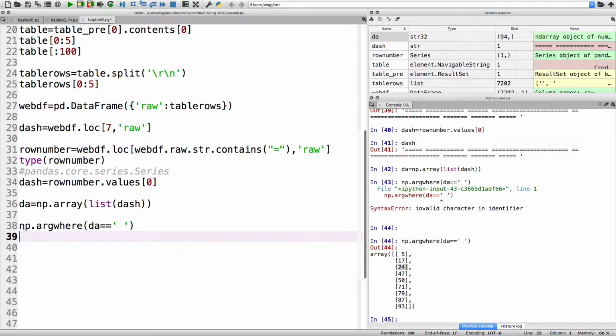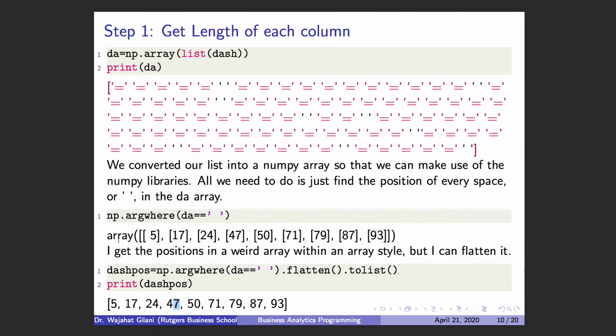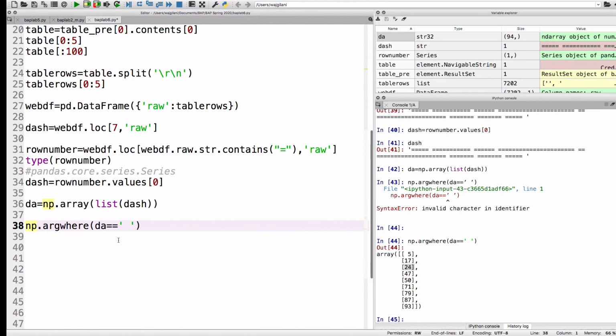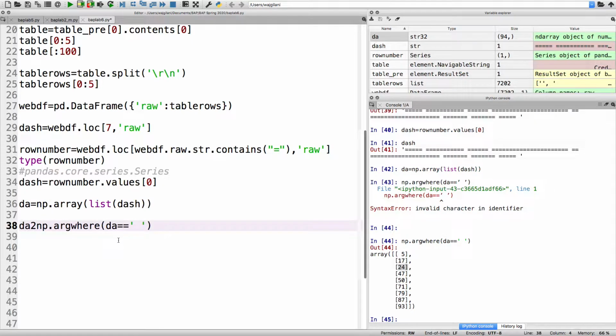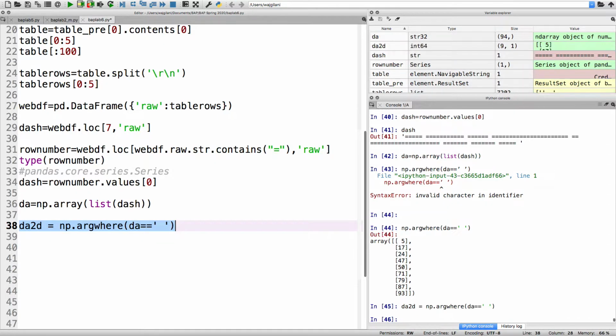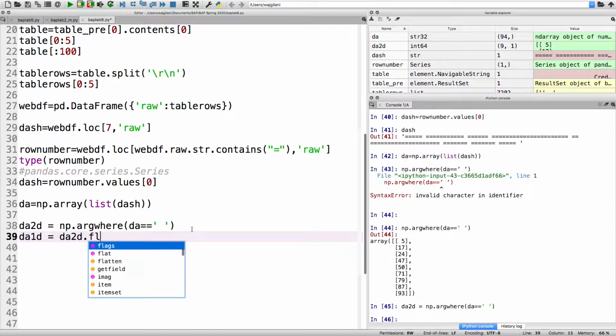So np.argwhere, I'll call this, I don't know, DA2D, the two-dimensional array. And then I'll call this DA1D, one dimension, because I'm going to take the two-dimensional array and call the flatten function.